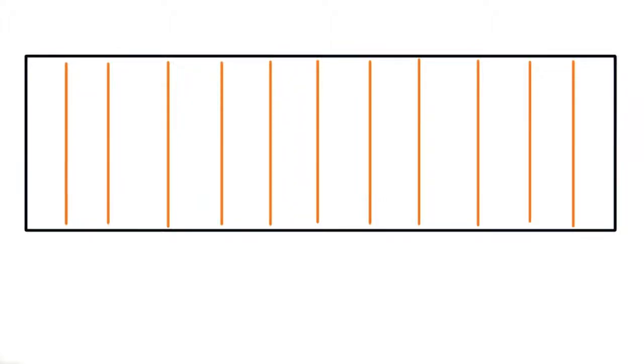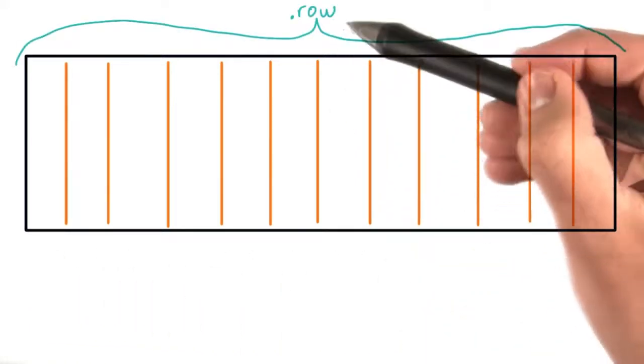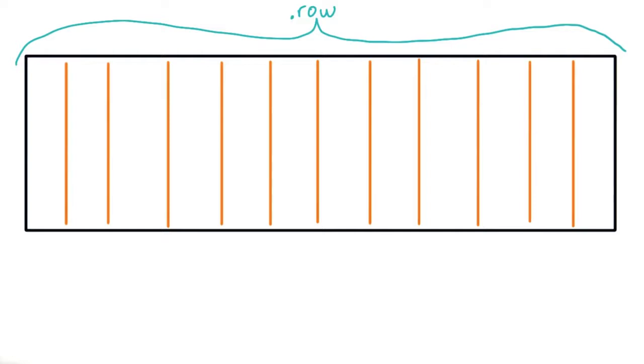Finally, we can start writing the page. But before we do, we need some kind of convention for how we're going to name all of the columns in our grid, so we can easily remember them later when we want to use them. First off, we need a name for this entire row. And for that, I think it makes sense to just call it a row. No need to make things complicated.